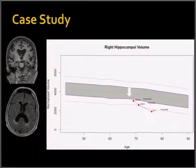Our imaging starts a little bit later, and you can see the right hippocampal volume is at the 10th percentile when we got our first scan. At that point, she had a normal mini-mental status exam, a score of 30, and her clinical dementia rating, or CDR, was 0. When she came in just a couple of years later, now the hippocampal volume's at the 3rd percentile. Her mini-mental status was still 29, but clinically she was diagnosed as a CDR 0.5 based on some changes in her household living. She was having difficulty cooking, organizing meals, things that she had done for a long time. And she continued to decline until she was a CDR 1 at her last visit.